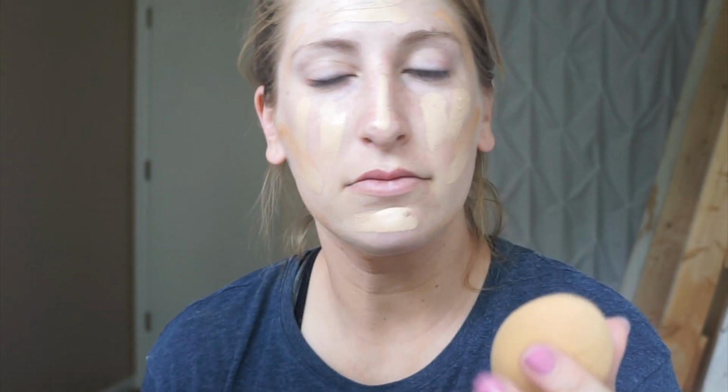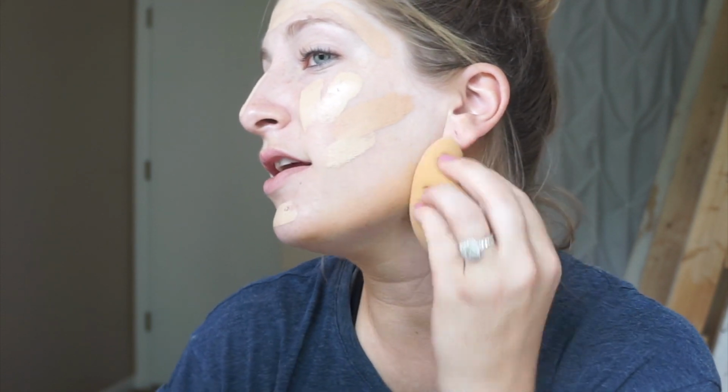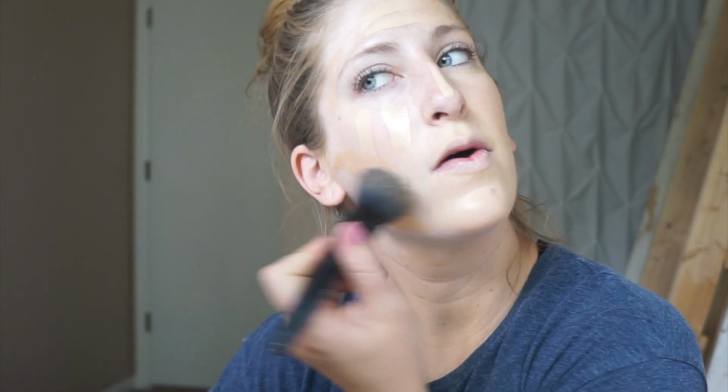Okay, so I don't know, maybe I'll do half. I'm gonna do this half with my beauty sponge. This is just a Real Techniques. And then maybe I'll do the other side with a brush. It actually does have pretty good coverage. Not as much as I like, but we'll give it a chance here, and maybe it is just because I'm applying it with a sponge. So I'm going to be using this e.l.f. powder brush. I use it for liquid foundations though, and I'm gonna come in and do the other side.